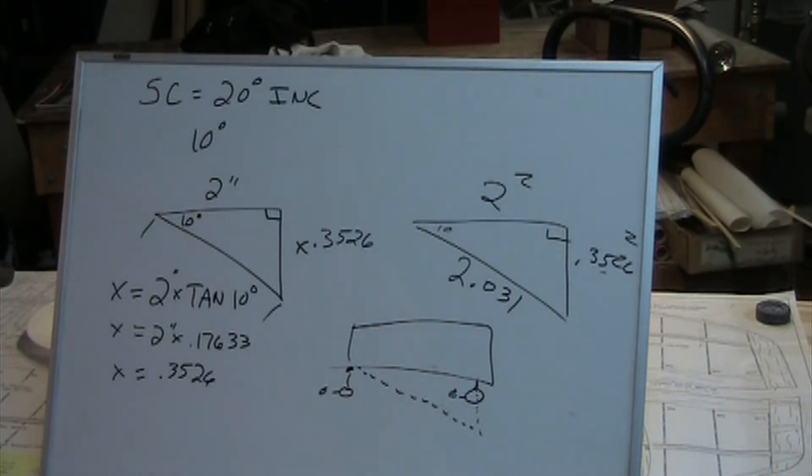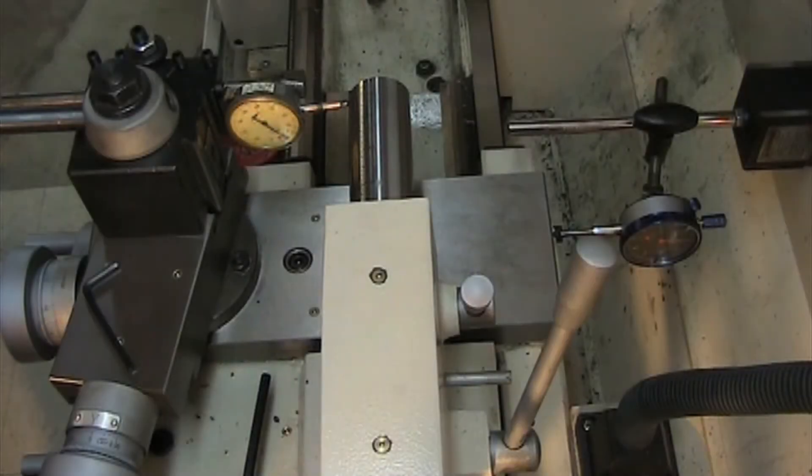If this is more confusing than you'd like, I'm not the best trig teacher — but visit Joe Pisinski's channel over at Advanced Automation in Austin, Texas. He's got a great explanation on cutting precision angles with the compound slide and does a great job demonstrating it. I'm highlighting some of what he already accomplished, and he was the one who gave me the idea to try to figure this out.